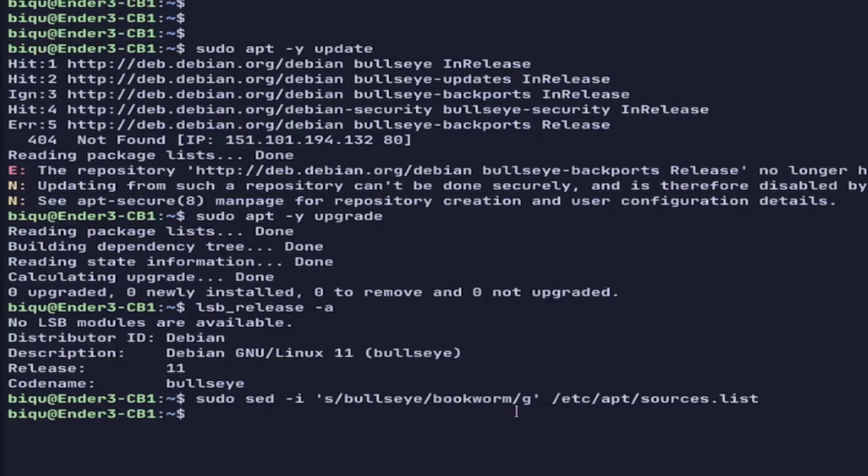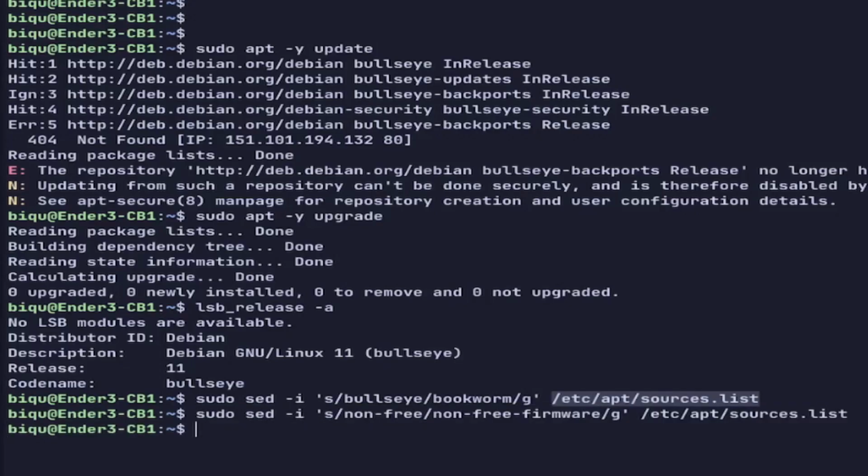This command will modify or replace bullseye with bookworm in this particular file. This command will change non-free to non-free-firmware. This is required when migrating from Debian 11 to Debian 12.